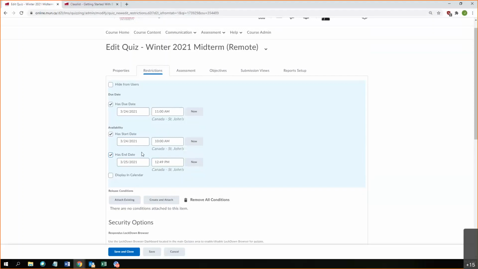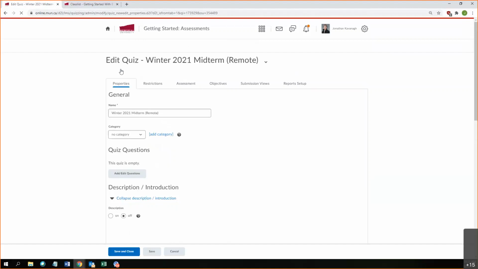Obviously, for higher stakes exams like midterms and finals, you may want to shorten that up a bit for the purposes of ensuring your students all write around the same time and preventing them from working together, sharing questions, etc. But I would really warn against creating really small start times, as there are some issues around that. Of course, there are other ways to prevent students from working together, sharing questions. And that was the idea of why I recommended setting up the question library at the beginning.